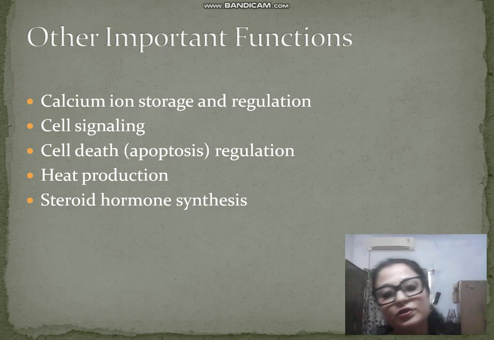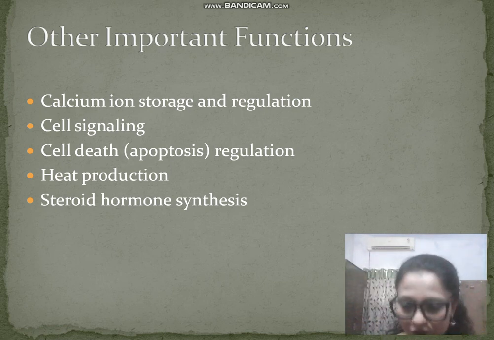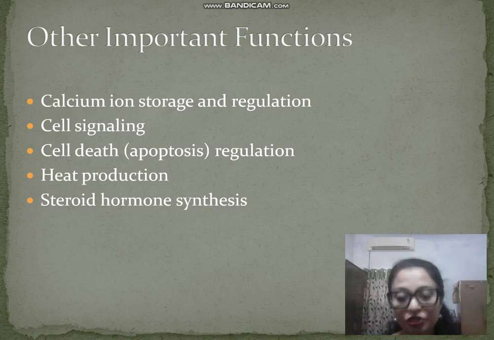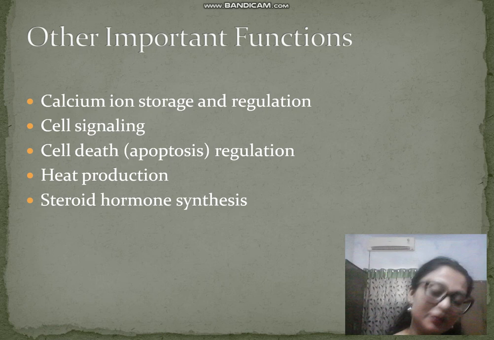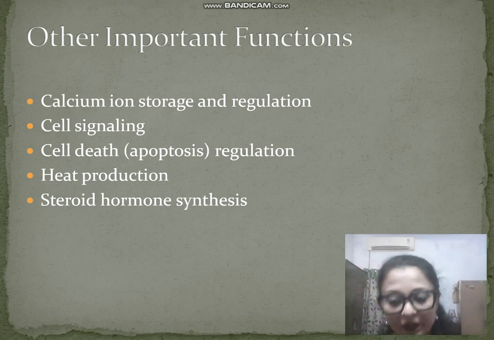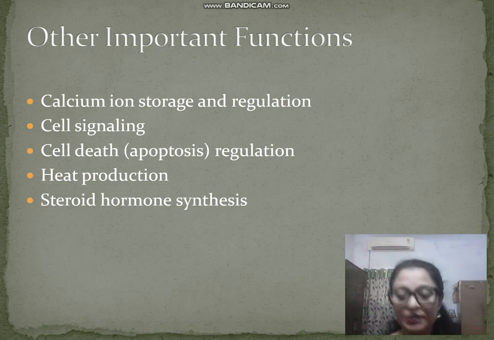So there are many other important functions. Synthesis is one aspect of mitochondria, and it's a major aspect. Other functions include calcium ion storage, regulation, cell signaling, and cell death, apoptosis, another topic that we need to deal with in detail later. Apoptosis regulation. Apoptosis means cell death, basically. Heat production, steroid hormone synthesis.